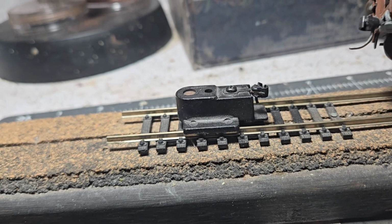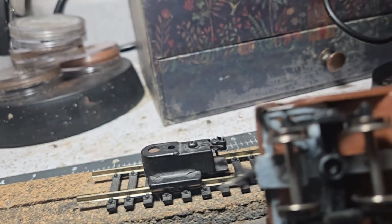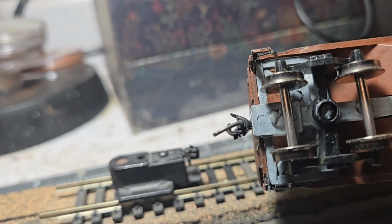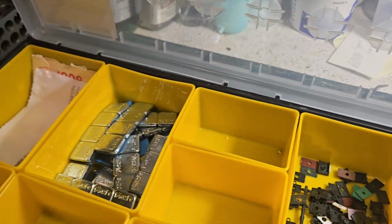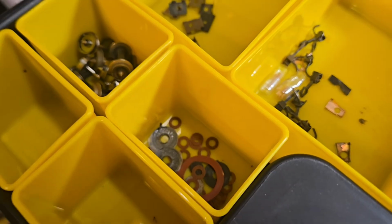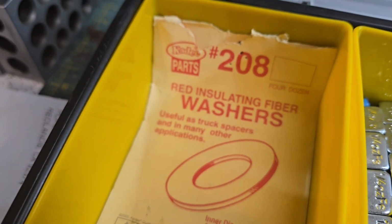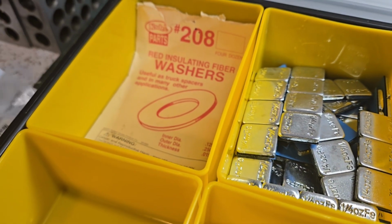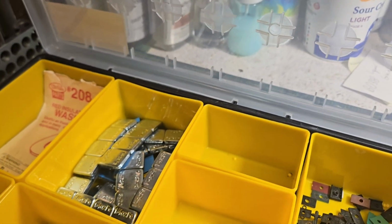Now with these type of cars, raising and lowering the coupler is easy just by taking the wheel off and adding a washer underneath it, a little fiber washer. So that's another thing you should have on hand. I have some right in there. There are other assorted washers, but those little ones are what I use. These are from KD, number 208, red insulating fiber washers. They're great for raising the coupler height. Now, if you gotta lower it, that's a whole other situation, but we don't need to get into that.